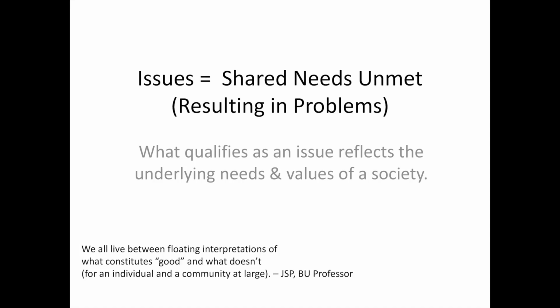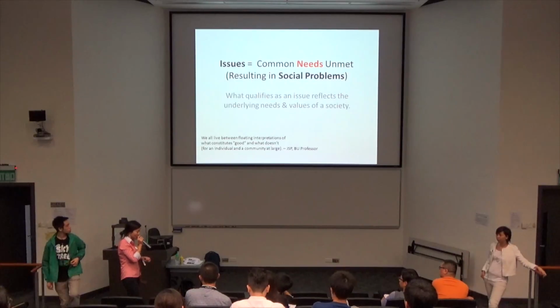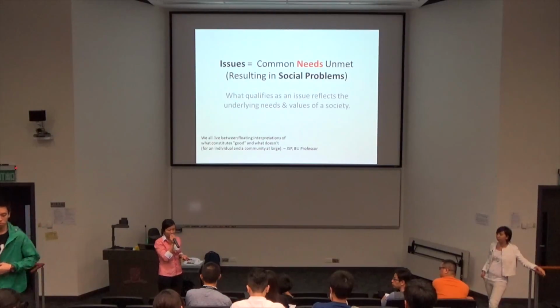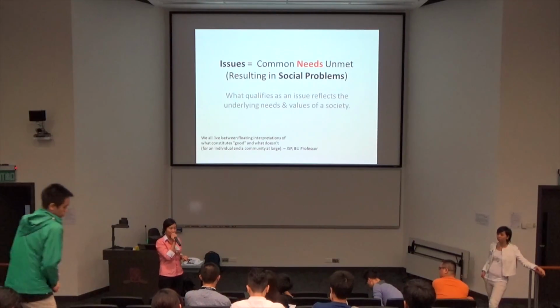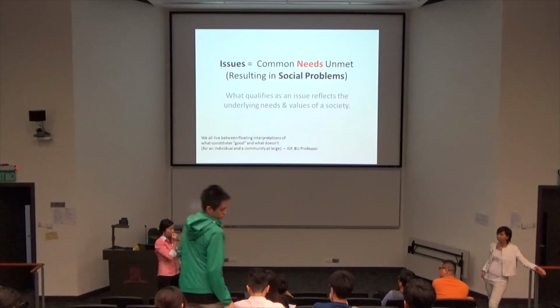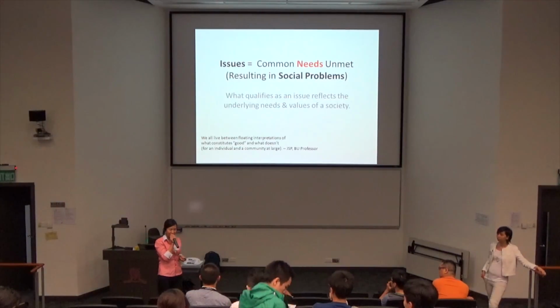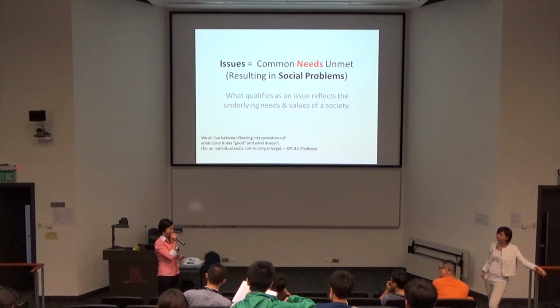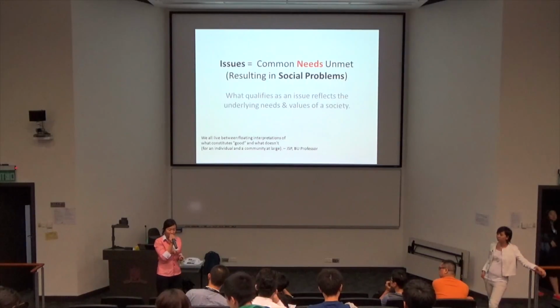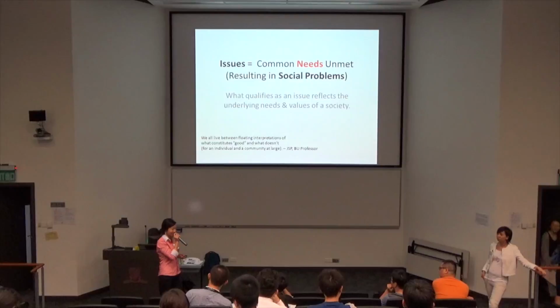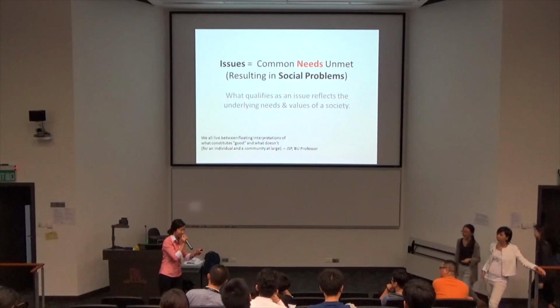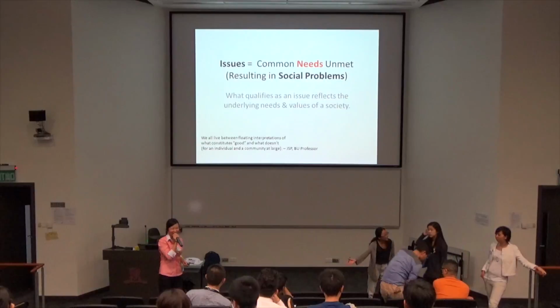Sometimes when we talk about social issues, actually we're talking about needs that are unmet, especially in Hong Kong. This morning, some of the students were talking about friends who have depression, or an eating disorder. But is this a personal problem or a social problem for you? If your friend has depression, do you think that is a personal problem or a social problem? Social, personal, social, both. Okay.